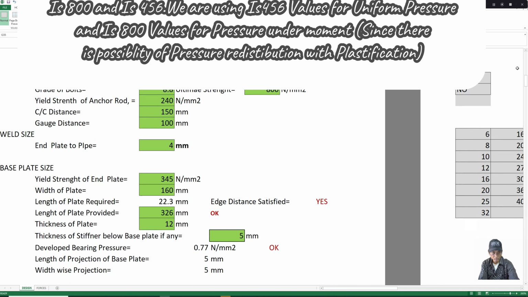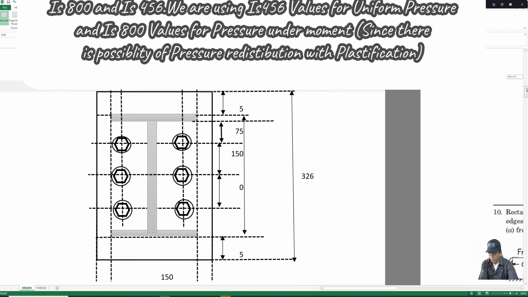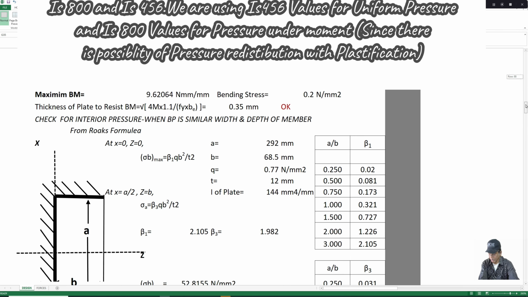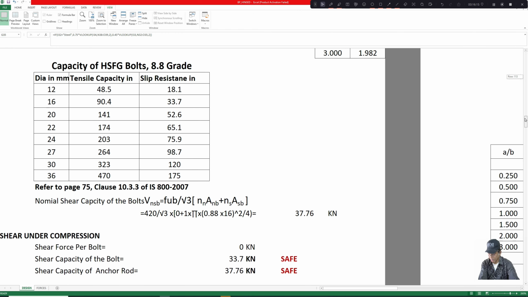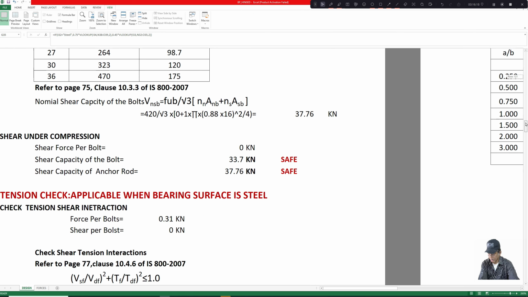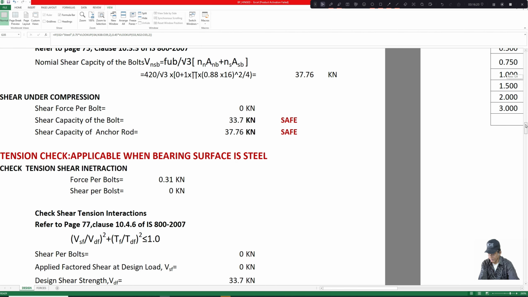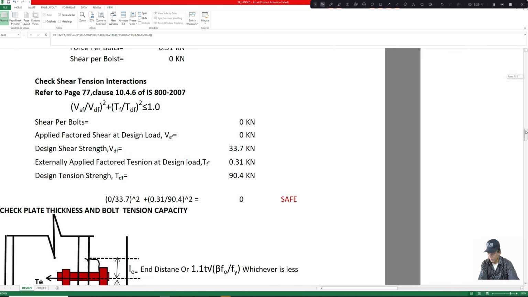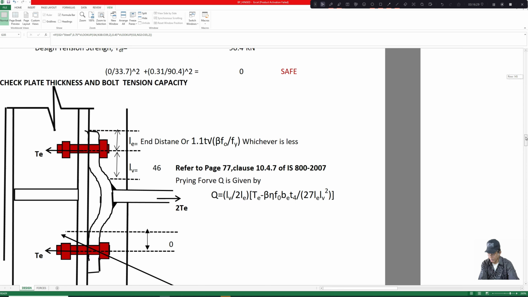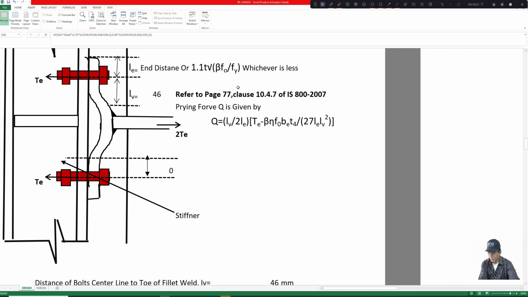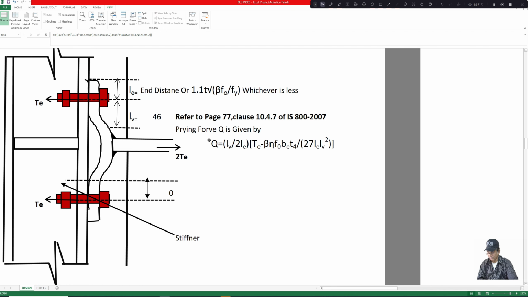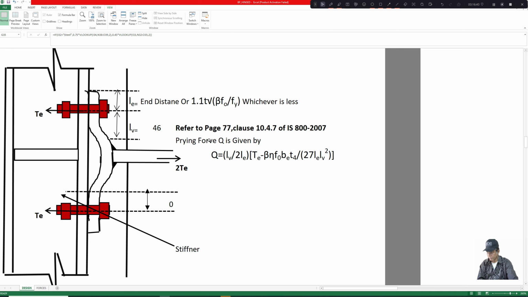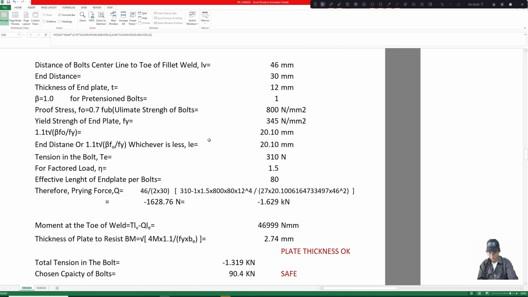So we need to tweak this Excel sheet as per requirement, because it has been developed both for a column that can arise from the ground, or from a stub column that could be supported on a beam. So these are some cases which have been provided to take the cases of a beam coming out from a column, a stub column coming out from a beam. So in our case, this is not required.